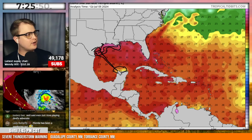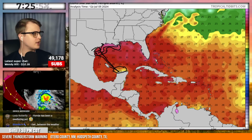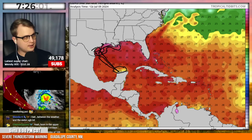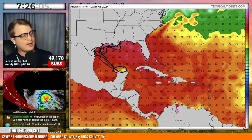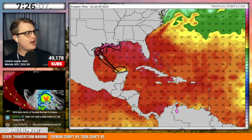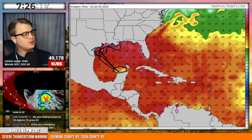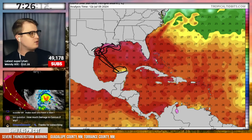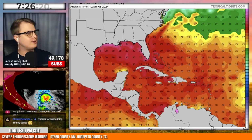The worst case scenario with this storm, which again, there aren't actually any model runs that are saying, but hypothetically speaking, if this thing were to take a track just like this and then recurve like that and then go into southern Louisiana within a low shear environment, it would probably be a category 5. I mean, that would spend a ton of time in that really hot, jacuzzi temperature water, and in the low shear environment. Yeah, a storm like that would be one that you've got to worry about, that rapid intensification.